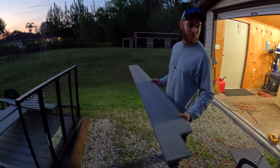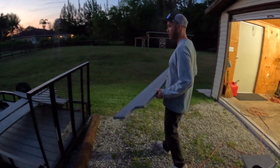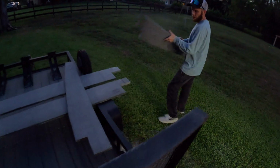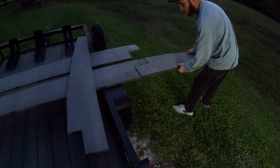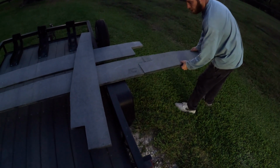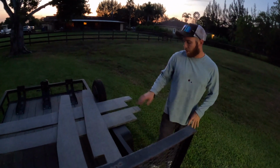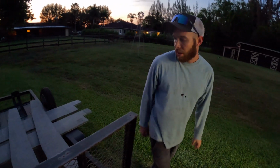The stringer, got it cut out of the board there. Like I said, it'll connect up to here, like so. Get the extra support. Yeah. That's it for today. Tomorrow we'll do a little bit more fine tuning and get it in.